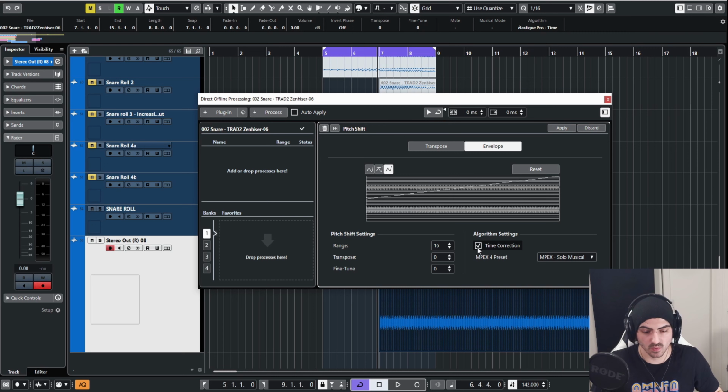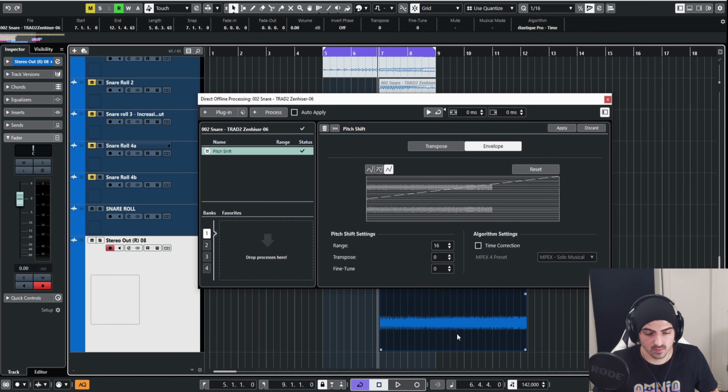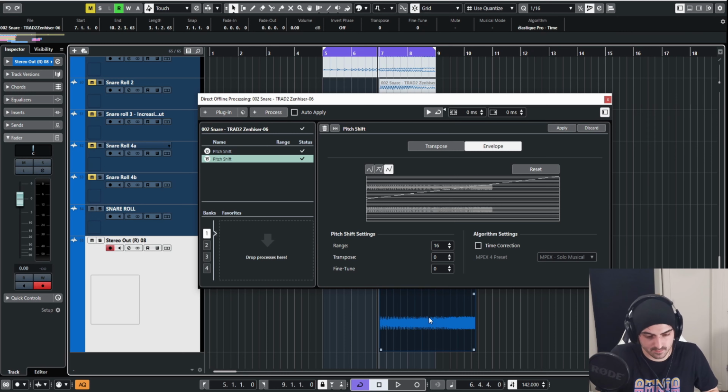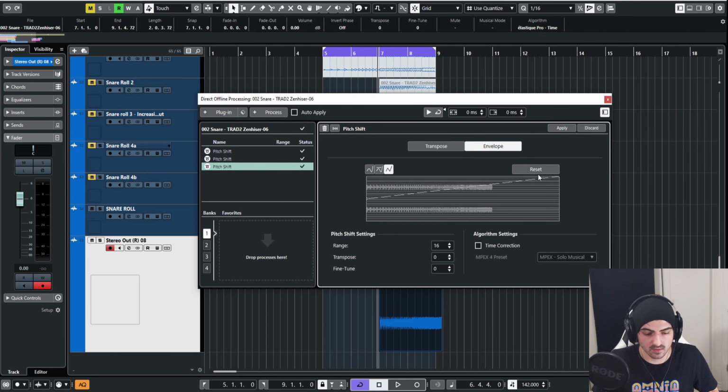And this is a section that we're going to turn off. This is what usually re-stretches the pitch shifted samples so that you keep the same timing relative to your project's BPM. But in this case, if we turn it off, you're going to see what happens when we apply the process. It's going to get shorter. And I'm going to keep doing this by just doing my shortcut and clicking apply again until I get to approximately 2 bars in length.